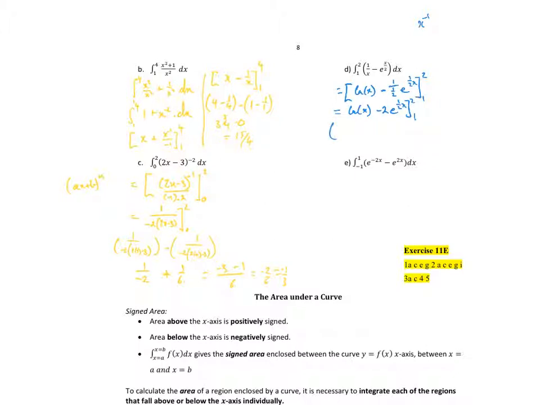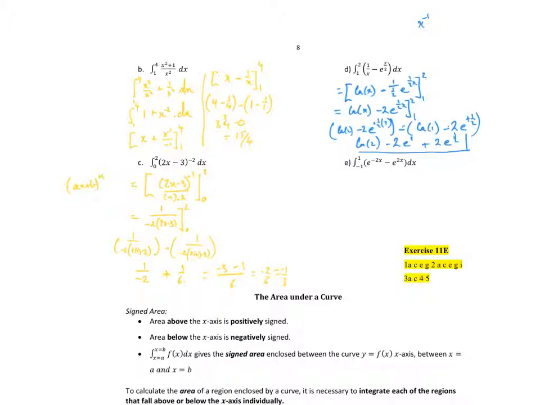Let's put 2 in. I get natural log of 2 minus 2e to the half times 2, minus natural log of 1 minus 2e to the minus a half. Why am I putting minus? Positive a half. So natural log of 2 is natural log of 2. We get minus 2e to the 1. Natural log of 1 is 0. Then e to the half: minus times a minus is a plus, so we get plus 2e to the half. So there's my answer there.